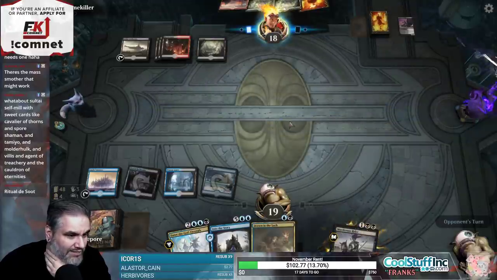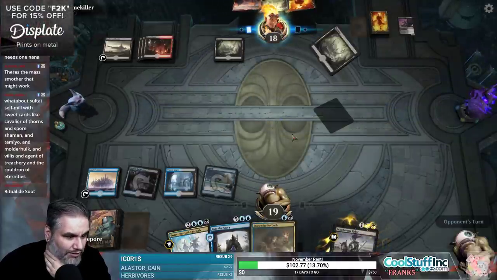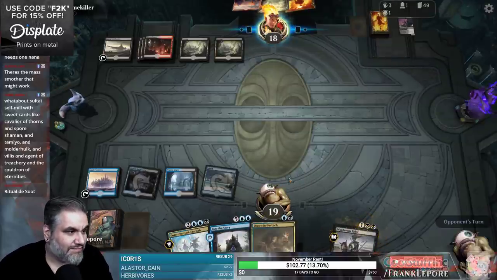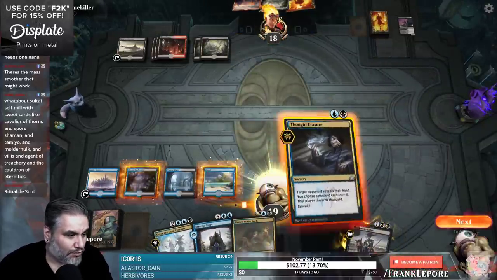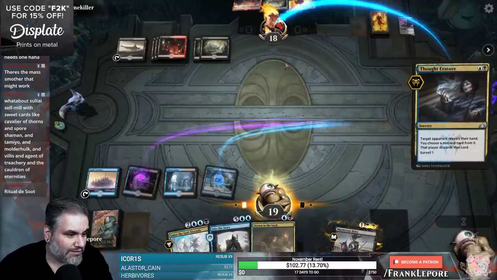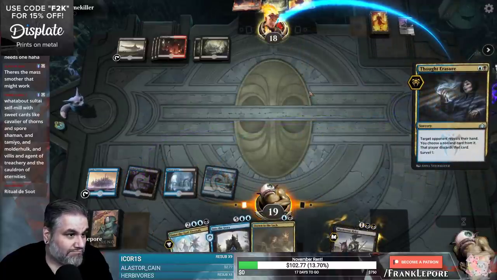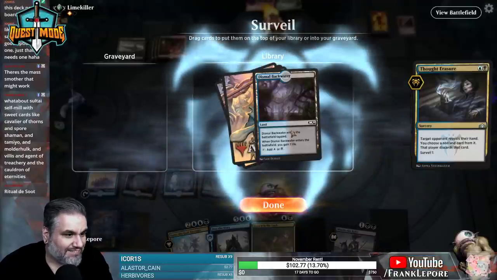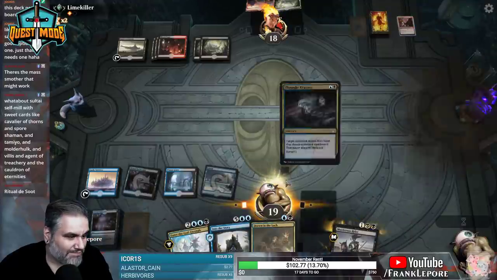I like that Legion's End exiled it. Murderous Rider actually goes to the bottom, so Drown in the Loch just still stays at one. I can counter a one drop. I guess we'll just see what your last card is. Huh. Cute. Super cute. I guess I'll keep that.